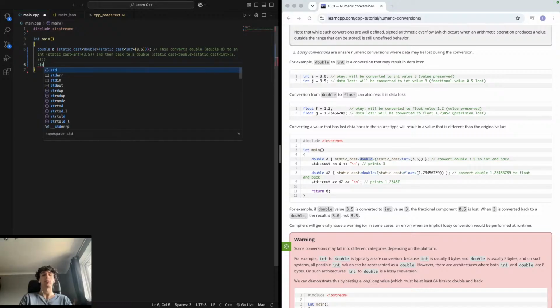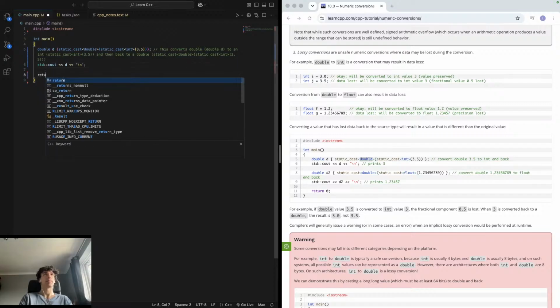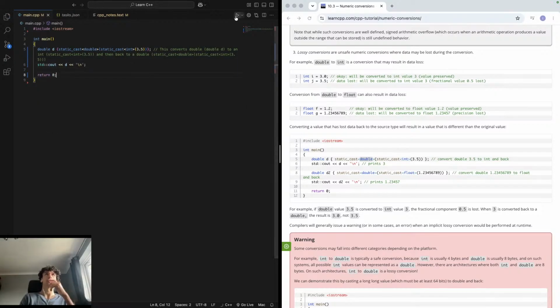Then we're going to print our d, and then we'll see what happens. So we'll run that code. And then you see we get 3 rather than 3.5.